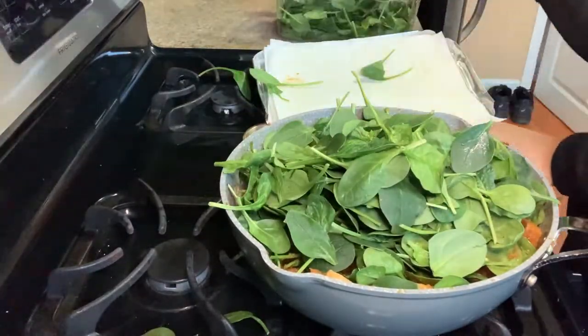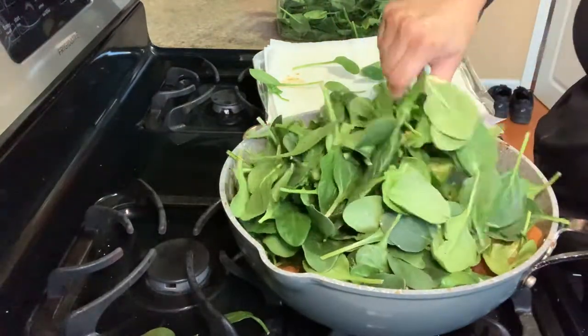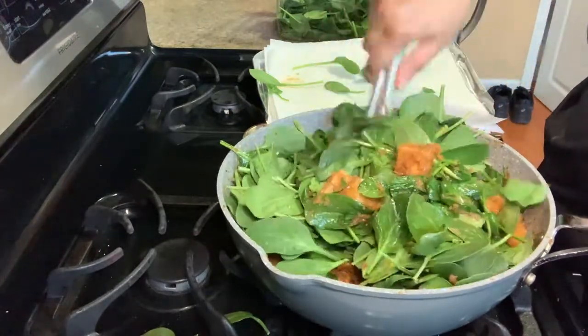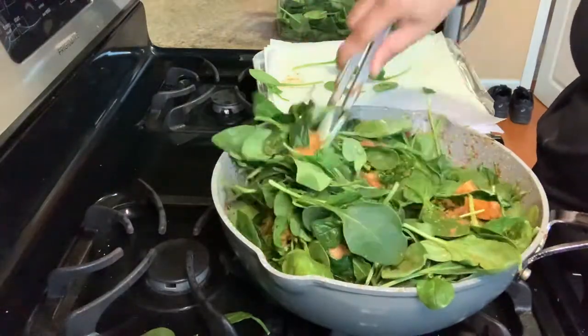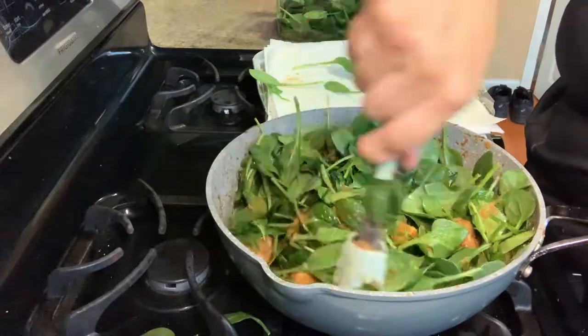And then also because this is a vegan dish, it is very, very light, so you do want to pair it with some rice or some quinoa or something that's going to stick to your bones and make you feel full. So other than that, it was a really good dish. It was really tasty, though.